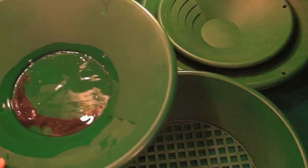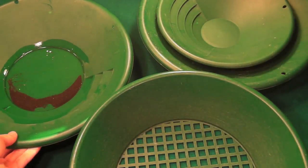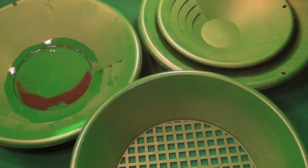So there you have it. Absolutely want to get back out there and do some more panning. Again, if you don't know about your area, just Google it. You'll be able to find a lot of videos and stuff about it if there's gold in your area. Unfortunately, there isn't any in mine. Again, like I said, if there was, I'd be out there all day and doing some panning. But yeah, there you go.